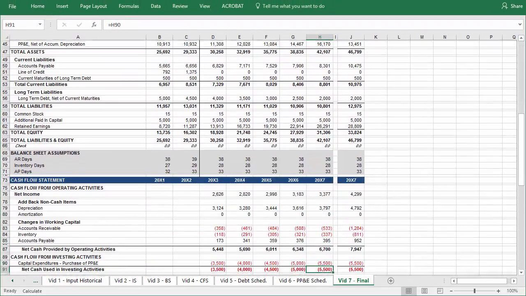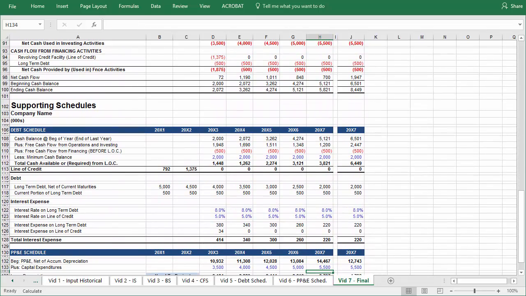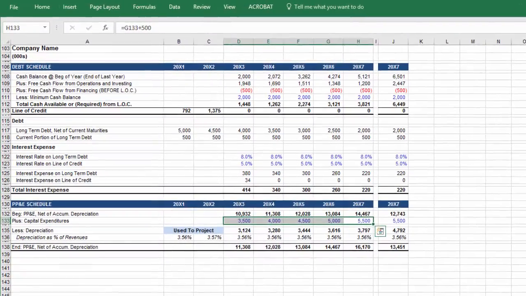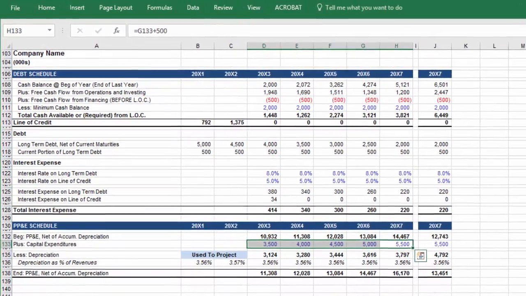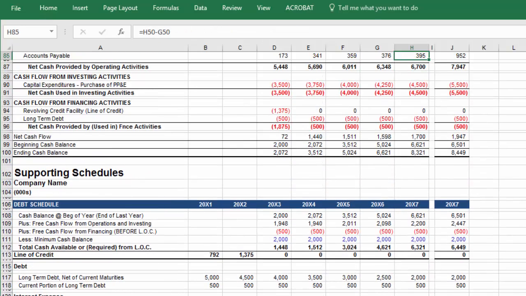Recall, for example, that capital expenditures were included as inputs in the PP&E schedule below. But does it really make sense that a company growing at 10% year over year would require the same capital expenditures as a company that grows at 5% year over year? So if instead we were to change this $500,000 per year increase to $250,000 per year, now we can go back and look at our balance sheet to see how this impacted the cash balance.